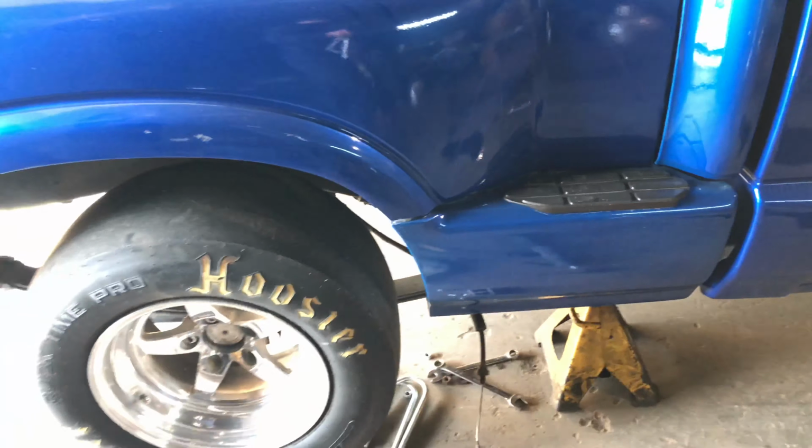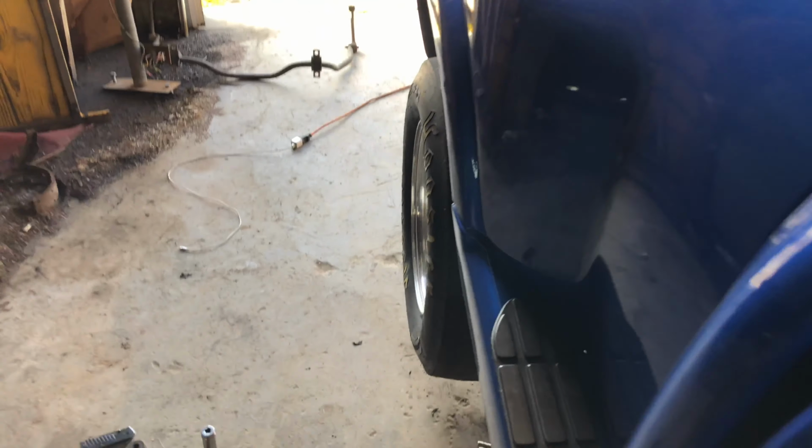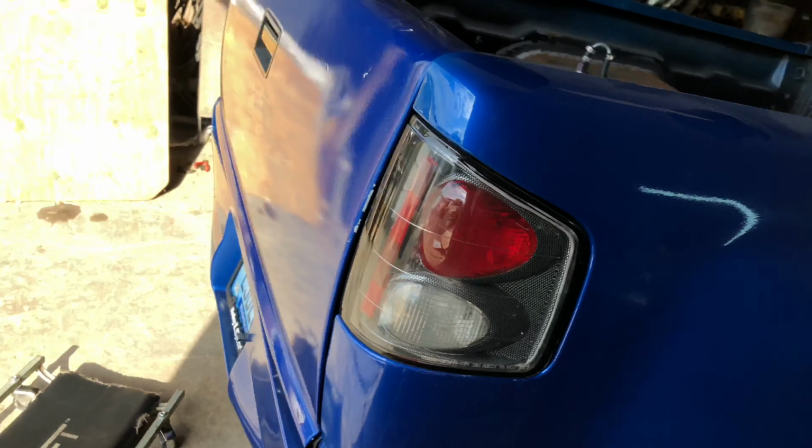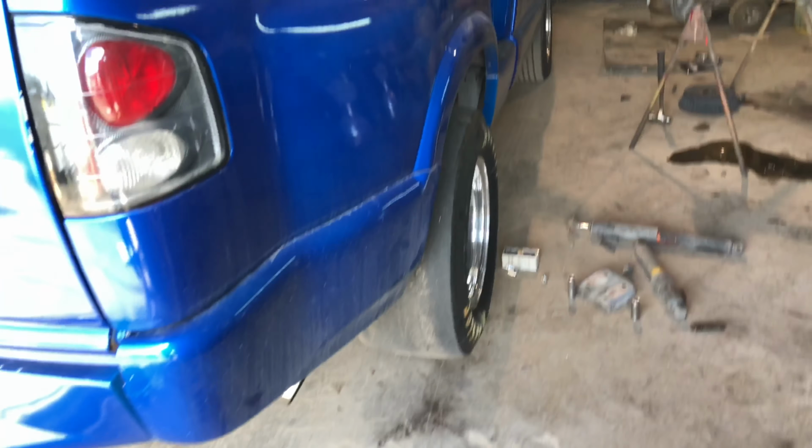Okay, here's the fitment. It's obviously off the ground. It's perfect. Exactly what I wanted. Now obviously the fitment's gonna be a little bit different once the brake rotor gets on there, but you get the general idea. I have to order new studs, I guess, because the knurl on the studs that I have is like 11/16, and they sent 5/8, so there is that.